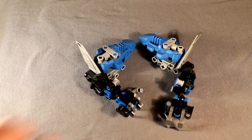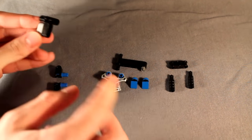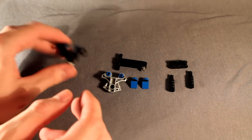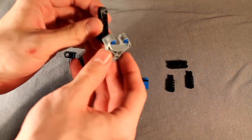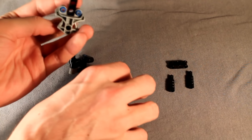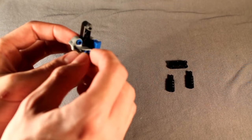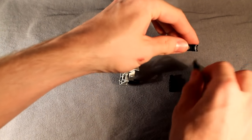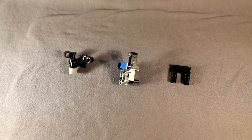Now we will move on to the torso, the first part of the torso. For the first parts of the torso, these are the chunks you will need. To start with, take these parts and combine them, as well as adding these two Technic parts on top of that section. Then take a five-long Technic lift arm, put the pins in the assigned holes. Take a Metru chest plate armor and put it in the bottom hole. Then take these two constructions made out of skid plates and Lego studs, and stick those on the half-pin half-studs on the Metru armor. Last but not least, take this Technic construction and simply put these two pins in the bottom. Most of Kasi's torso is built out of small little chunks like these.